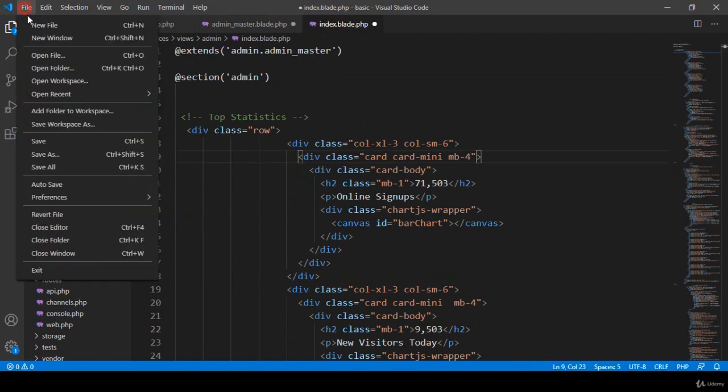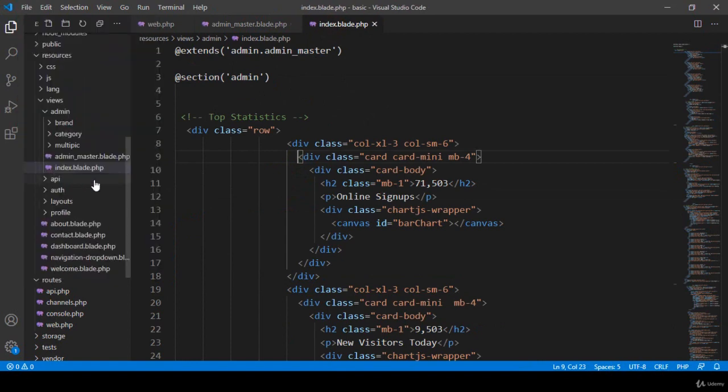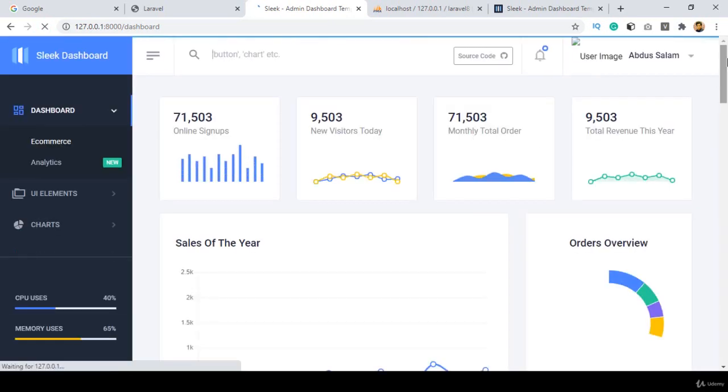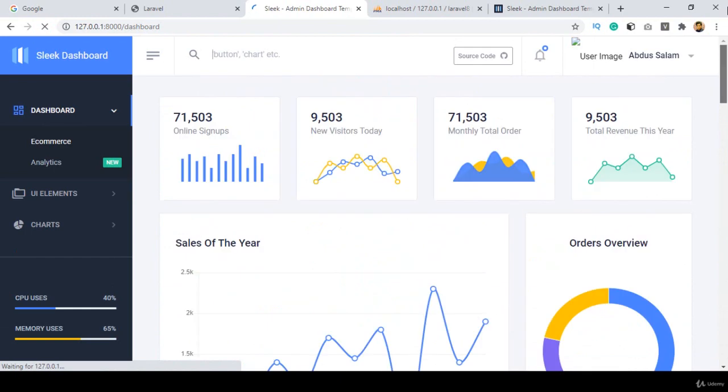I'll show you, if you now click save all. If you now click save all, so here now our route is changed. So before that was actually empty. If you now click refresh, yes, you can see friend, our total theme is now successfully loaded. That means this part, so that is our index here.